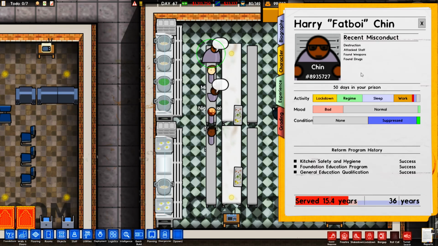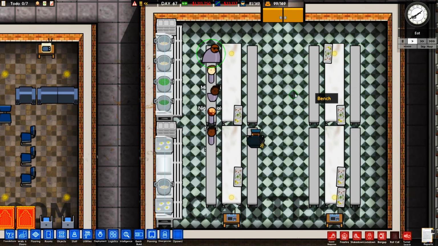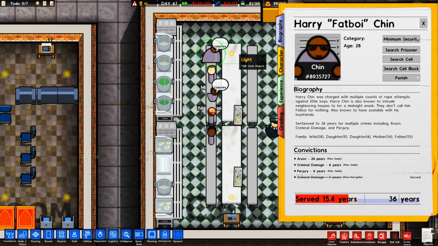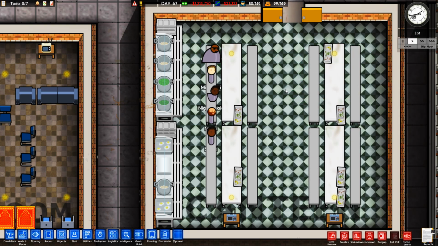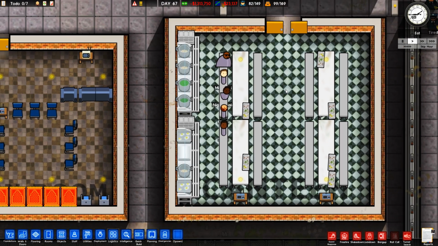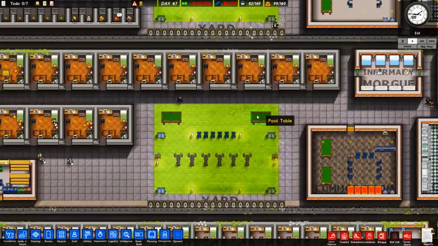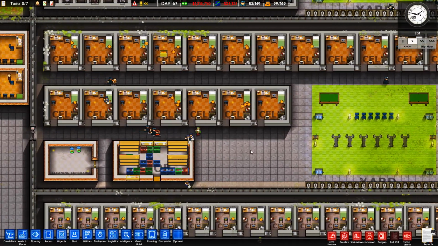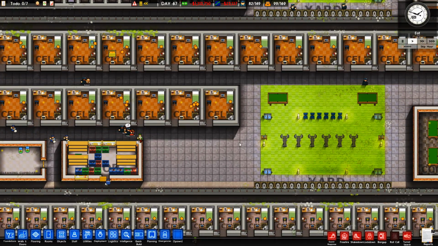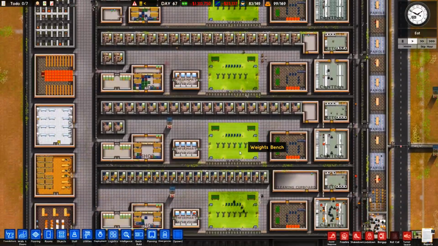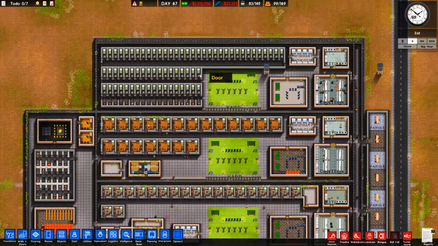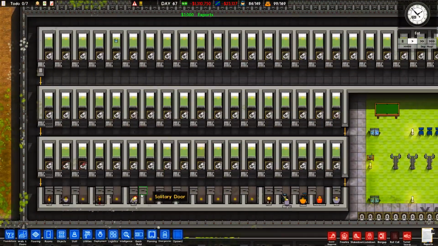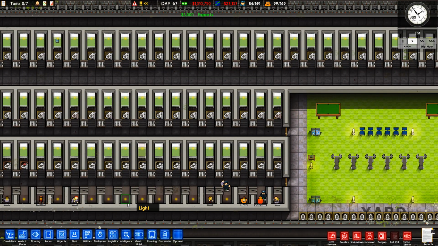Yes, they have had some misconduct in the past, but recently they have been behaving themselves. What was this guy's name? Fat Boy, all right. Recently, these guys have behaved themselves very well, and as a result, they have access to the lovely shiny cells that are up here. What I then had to do, because of the way that I designed the size of this prison and I had too many people, is extend a little bit further and get a bunch of level 1 cells up here, right?